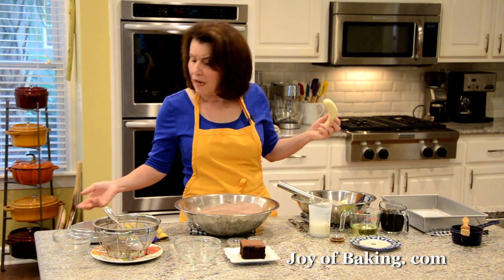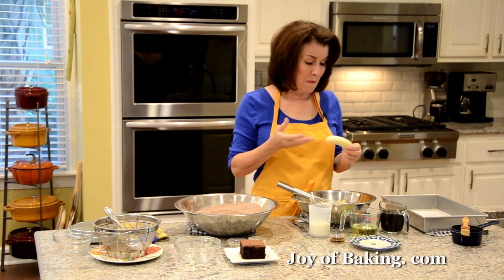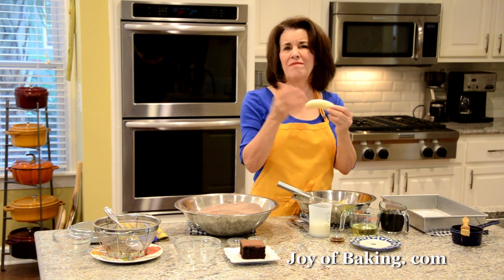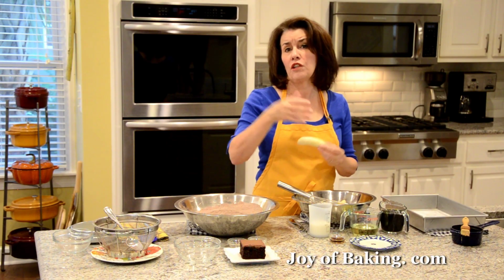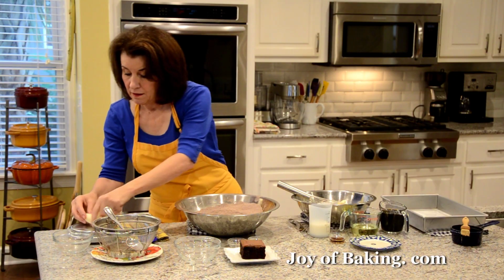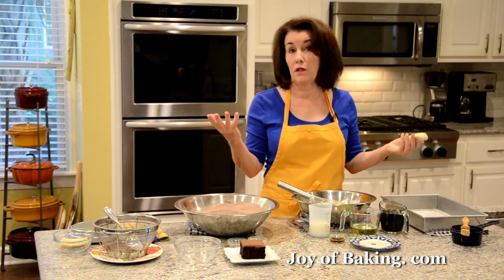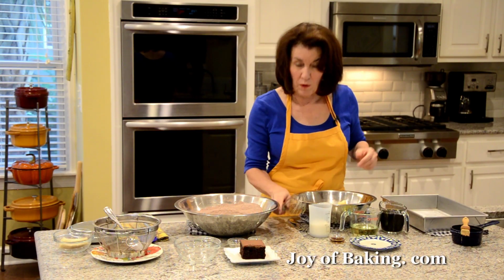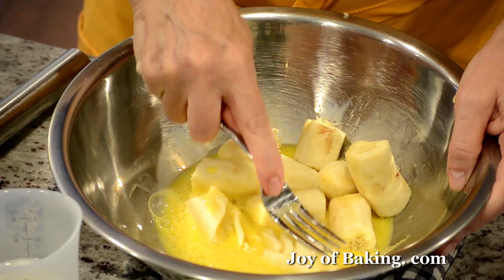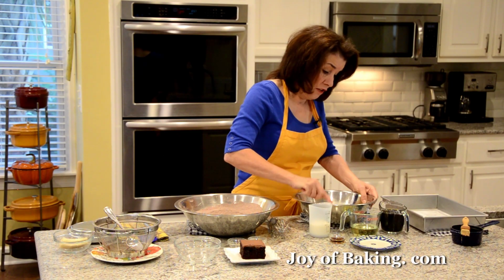Now, for 1 cup, which is 250 grams by weight of mashed bananas, you will need, if it's like this, I think about 2.5. If you're using the large ones, probably 2, because I found these ones weigh about 100 grams, so I need 2.5. So that's a medium size, I would say. I usually buy a few extra because you never know if some of them are really bruised, then you don't want to use them. So I'm just mashing them.